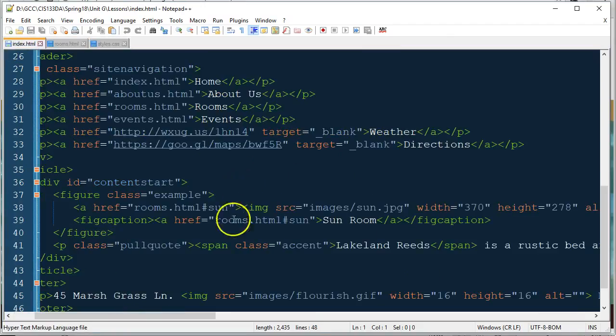Inside the HTML, we should have a figure caption. Sunroom, yes, that is the actual, that's not a link, apparently it's just a caption. And there's the figure caption tag. Oh, I take that back. No, there's a figure caption tag, so it appears below the picture, but it is not only a word, but also a link to rooms.html, which is another page that's inside this packet, or this folder, I should say.